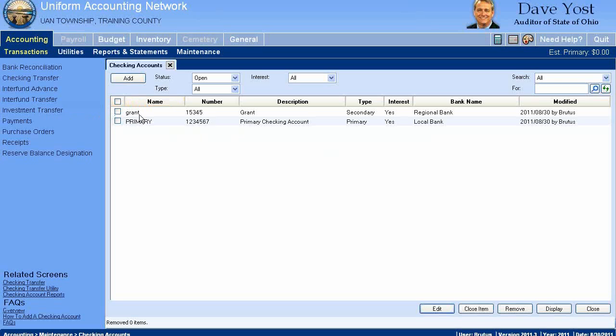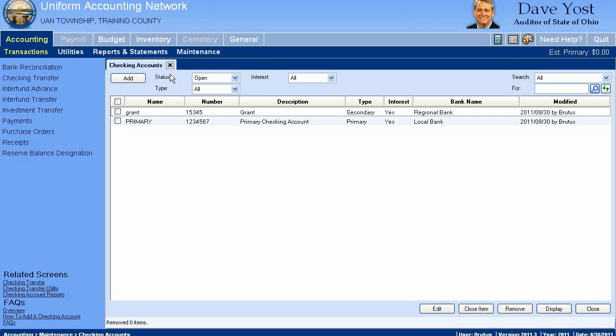You have the ability to transfer money from your primary checking account to your secondary checking account and move money back and forth between those checking accounts. We'll talk about that. We have a section of that in Chapter 2 under Accounting Transactions. But I just wanted to give you a little bit of a preview there first.